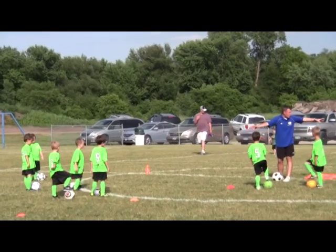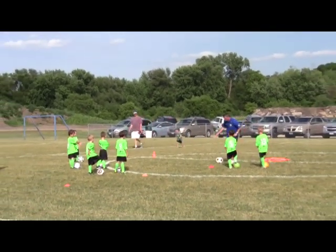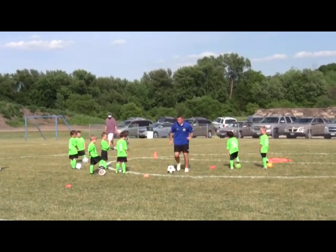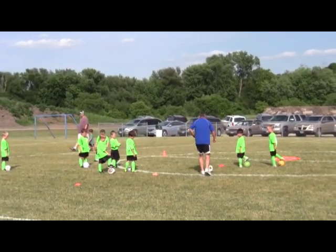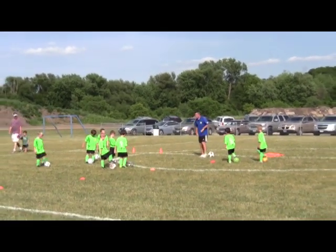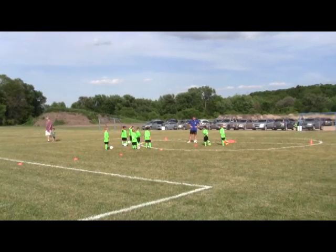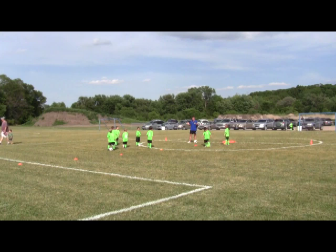What we're going to try and do is clean the deck of our ship. So what I want to see you do is try and get your brush, your soccer ball, to cover as much of the deck as you possibly can, okay? So try and clean the deck. You ready? Who's going to be the best cleaner of the deck? Okay, 3, 2, 1, wait for it. Go! Go, go, go, go, go!